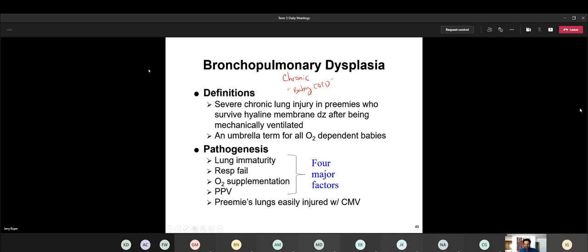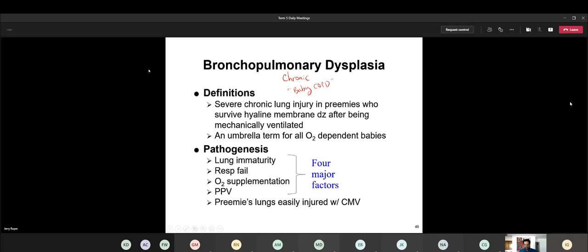So here's how it starts off. You had to place this baby on the ventilator because just O2 was just not enough because of the extreme refractory hypoxemia and the acidosis, the respiratory acidosis. So then you place them on CMV, and now the lung is going to end up essentially just getting destroyed by this ventilator. You've got a very premature baby to begin with, whose lungs were not that great. And now the ventilator is just wreaking havoc and causing more changes for the worse, unfortunately, in BPD.